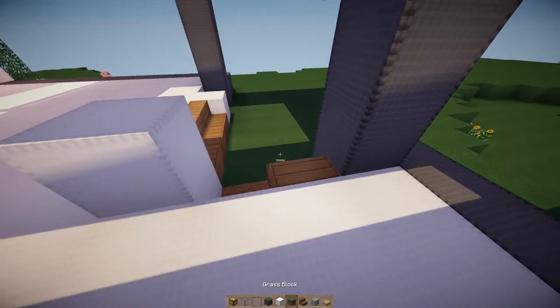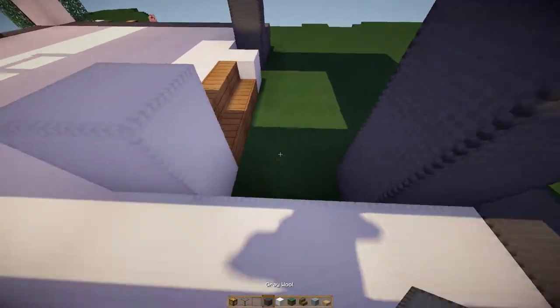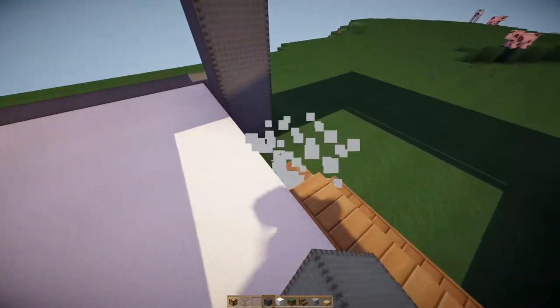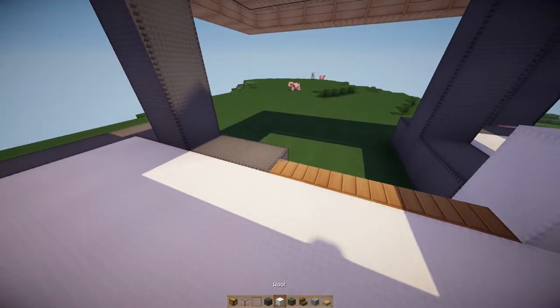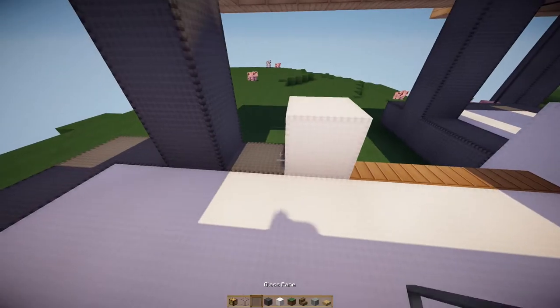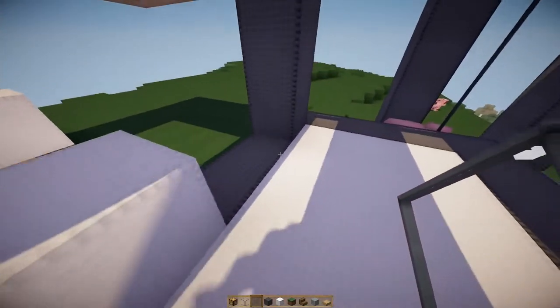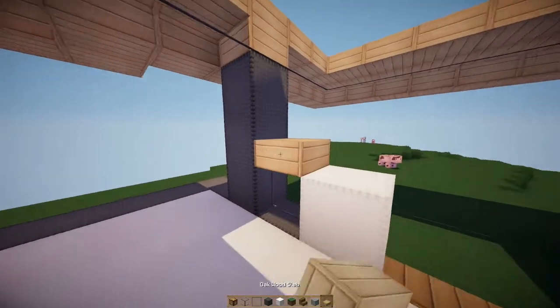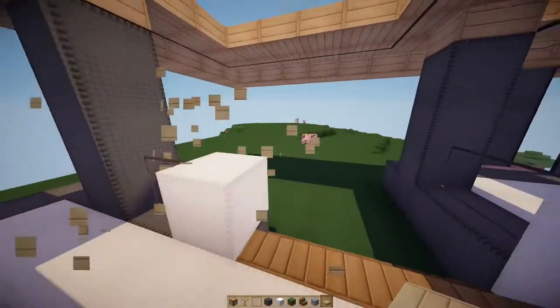Do that, raise that up one. And then we do that there. We have a white block there. Then we put some glass in there. Okay, that looks really good. I'm liking that. I'm liking that. Okay, no, I think that's a bit too much.